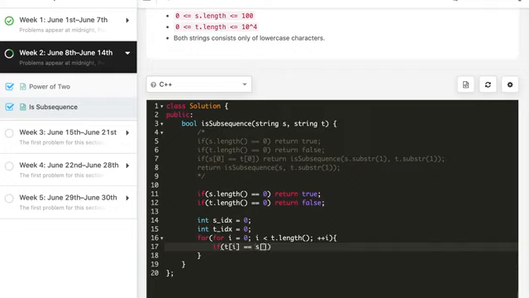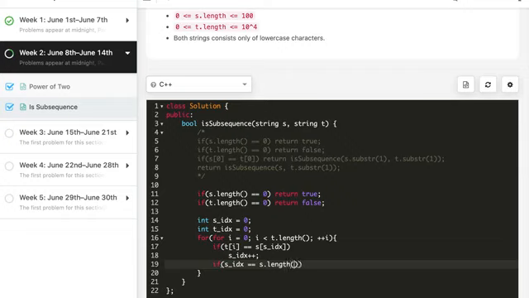So s[sidx], then what we will do, we have to advance this pointer in S. So sidx++, and this i we will anyway advance. And if sidx is equal to s.length, so the last index will be s.length minus 1.